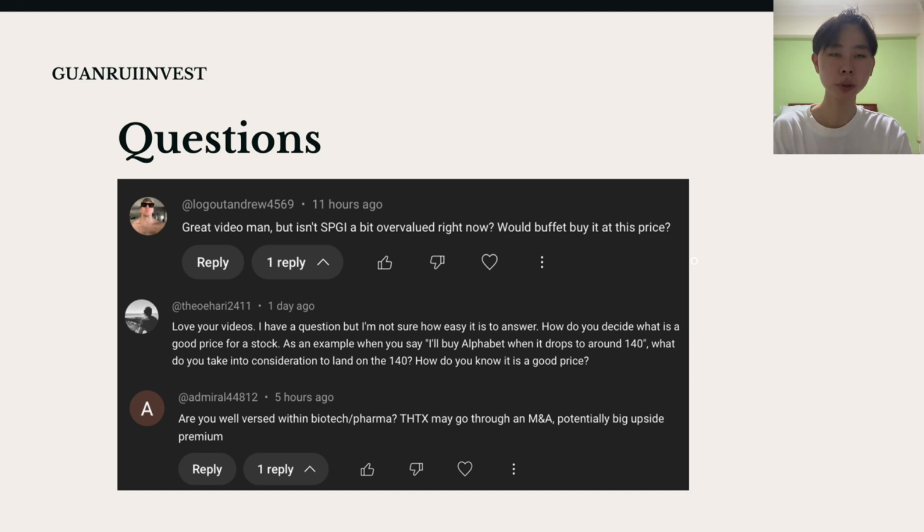But generally, I think pharmaceutical stocks face high regulation, they face a lot of competition, and more often than not, it ends up being a price war for all the different products, and that's why I haven't looked into it yet. I'll look into THTX. Maybe it's a stock that could 50x in the next few days. But more likely than not, I won't be buying into the shares because I don't know anything about the pharmaceutical industry. I don't have any edge above others.